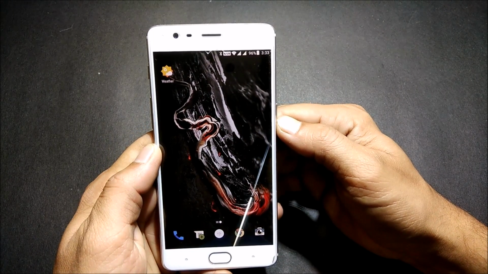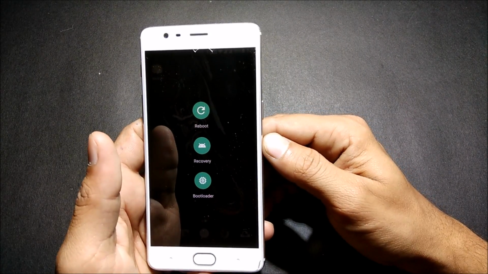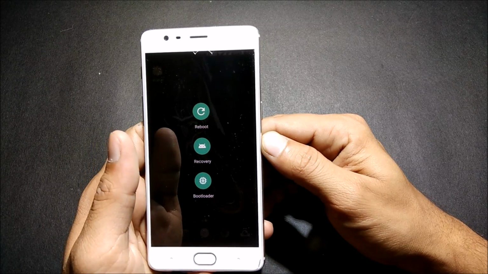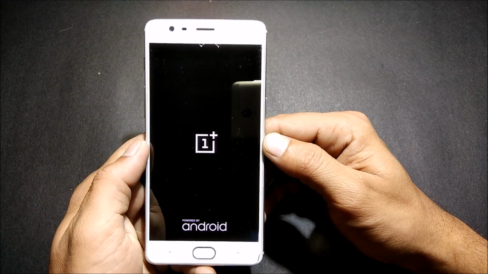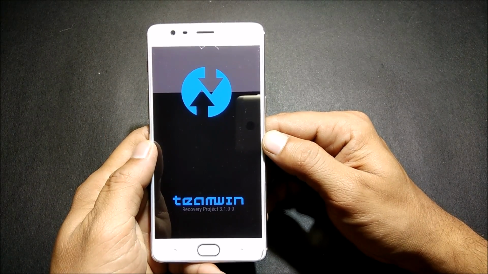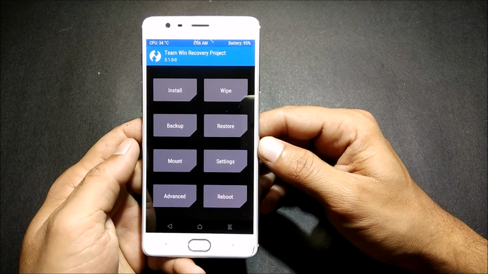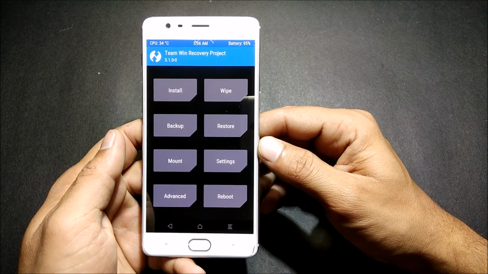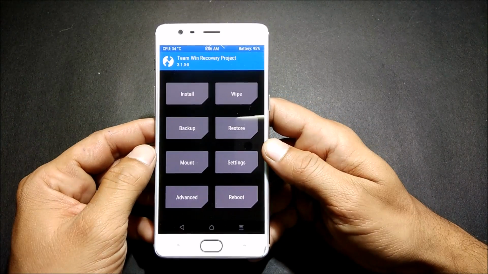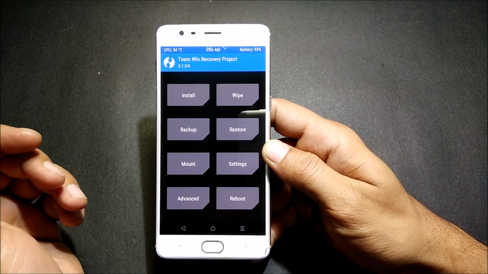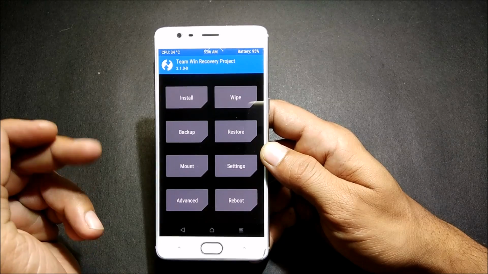First, I will boot the device into recovery mode. And also make sure, guys, you take a backup of your device. If something goes wrong, you'll be able to retrieve your data back. So let's boot to recovery. Once your device boots into recovery, make sure you take a backup of your device. If you have not taken one, please do that, so that you are safe if anything goes wrong. And if you are not aware how to take a backup, you can check out my other video where I have shown how to take a backup using TWRP recovery directly to your PC.